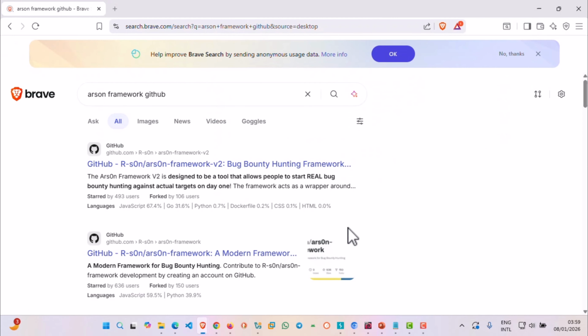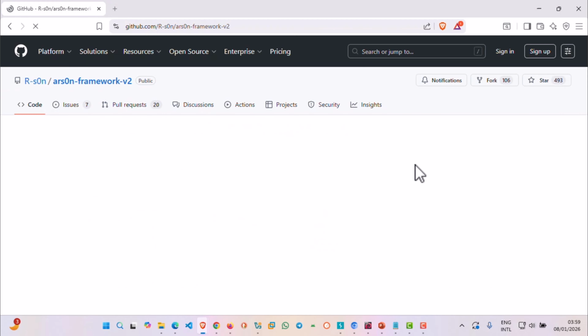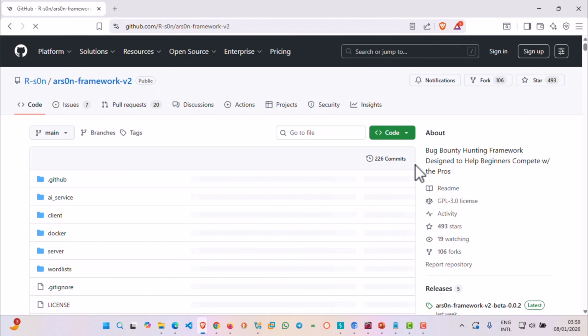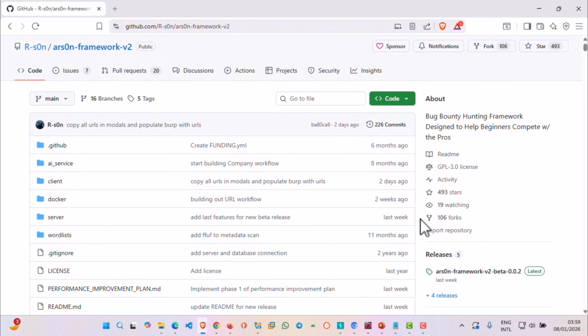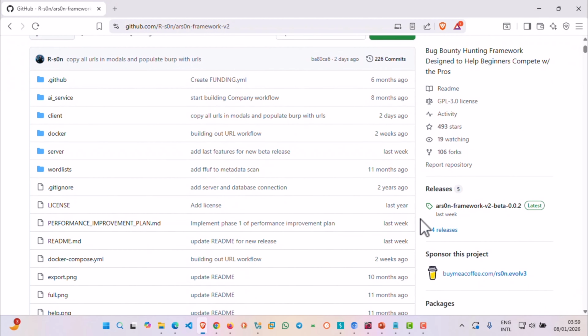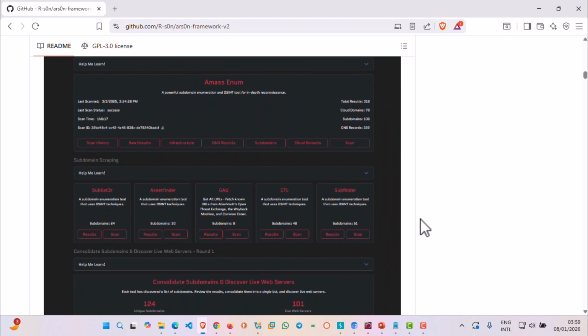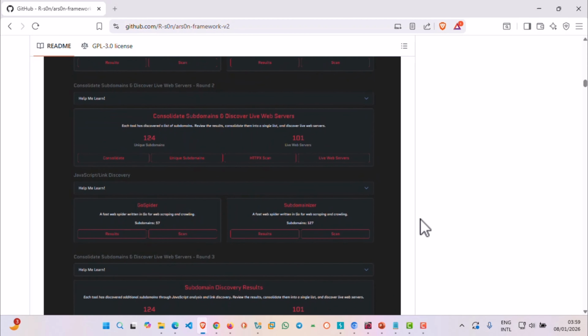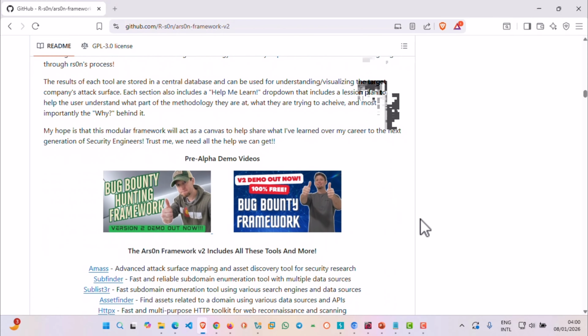So there are two versions to this. The current version is version 2. Make sure you select version 2, V2, click on it. I'm on Windows, and so I'm going to use the Windows format. If you're on Mac OS or Linux, make sure you go down here and find the steps. All credit to these guys. They've made it absolutely amazing.